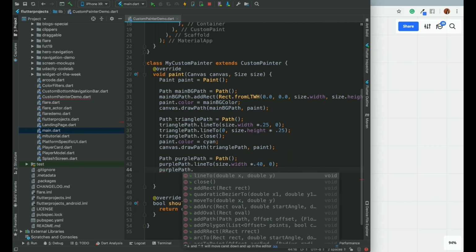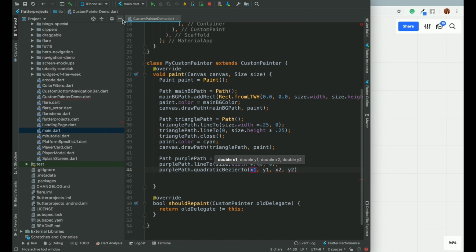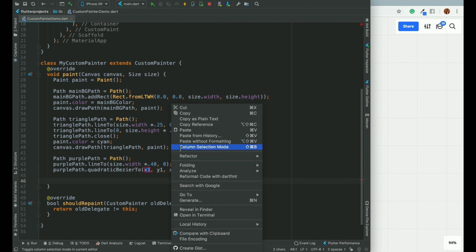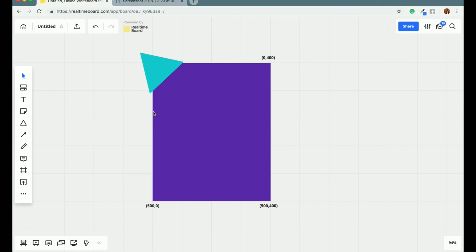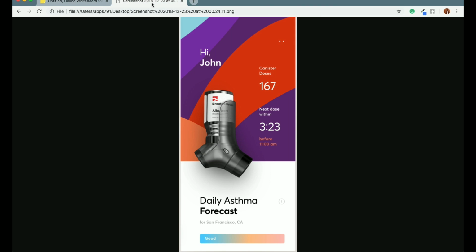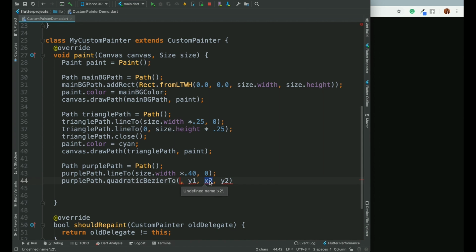Now we have to add a curve, a quadratic Bezier curve. Okay, let me close it. I think the size is okay for you. Please let me know in the comment section. I have increased it again a little bit. Now, first x1 y1 is the control point, and x2 y2 is the end point. So our end point is somewhere here, right? Let us look at the screenshot. It's somewhere in the halfway line of the height. So let's do it that way itself.